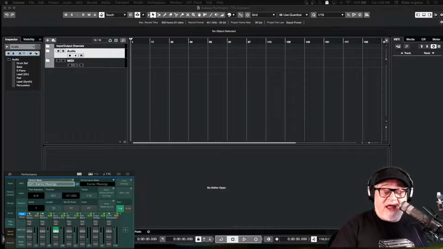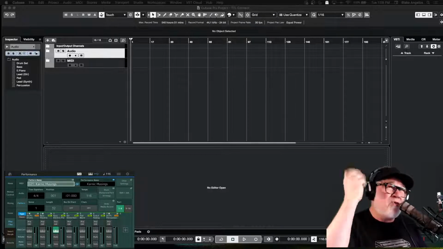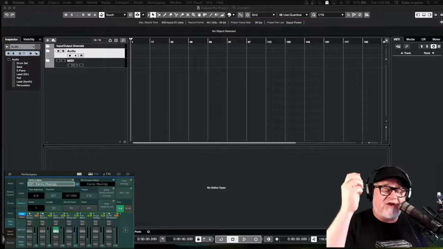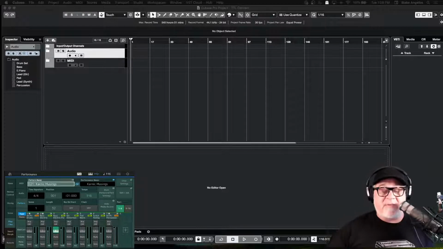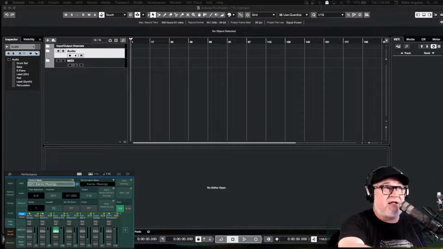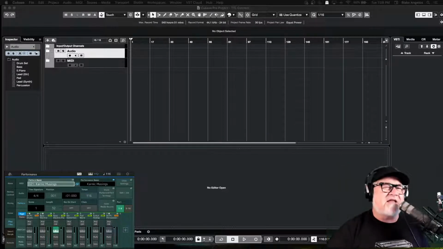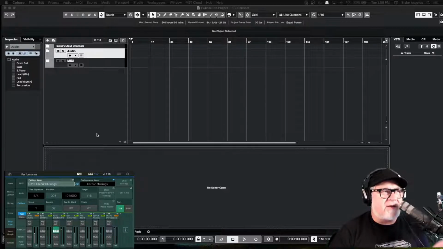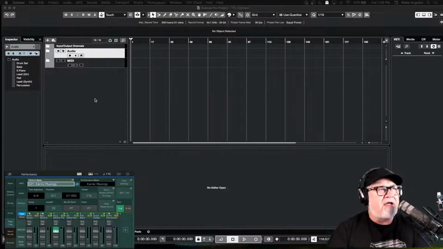I did my initial sketching inside the Montage, but what I want to do is move those over to the DAW. Now I could do that without MONTAGE Connect by saving a MIDI file and moving the MIDI file over, but it's not as elegant as what MONTAGE Connect does. So let me just show you how I like to use this.